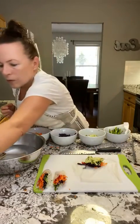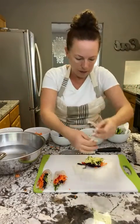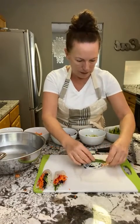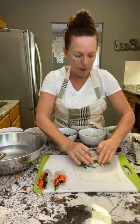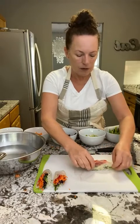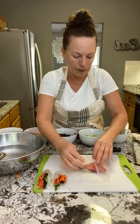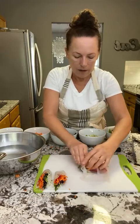I'm gonna put these rice noodles in here. 2 pieces of asparagus. And then taking the bottom border, pulling it up over the vegetables, creating this little log here. And then you're gonna take your sides in, fold it over. Sides in, fold it over.